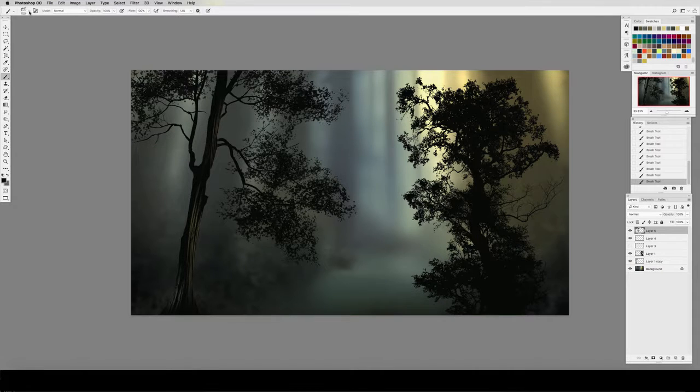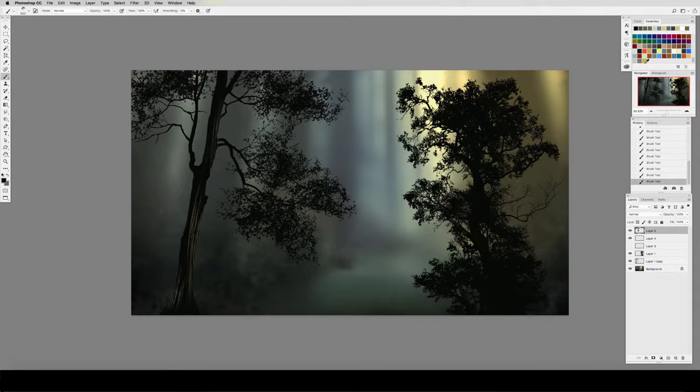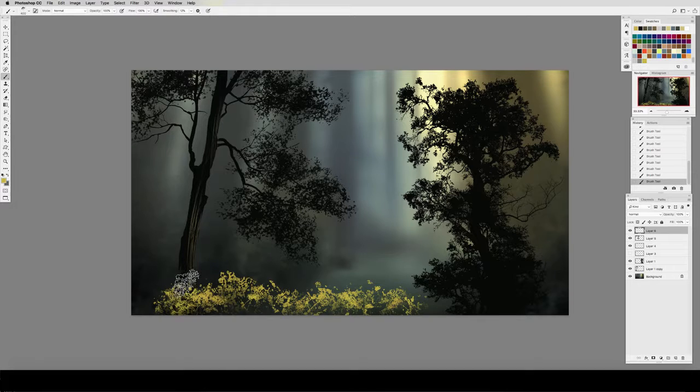Now let's use this really cool brush called Foliage 3. Here's a quick look at what this brush does. I've got a pretty bright greenish yellow color picked, and I'll set the brush to 100% flow and opacity, full blast. Let's paint in a few little shapes. See how it kind of looks like a paintbrush daubing the canvas rather than some computer-generated leaf particles? That's the effect we're going for, and it's a great way to avoid that overly active computer-generated look I mentioned earlier.